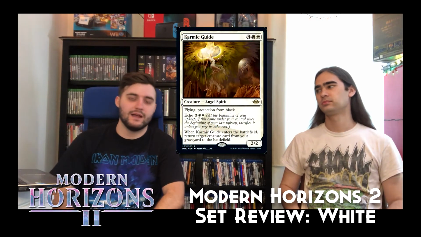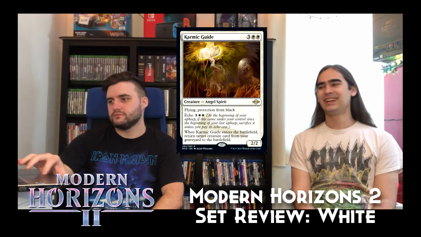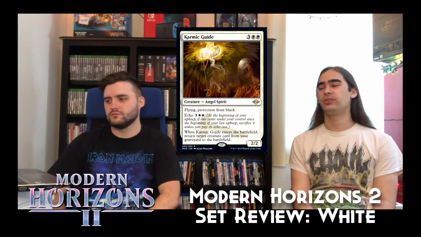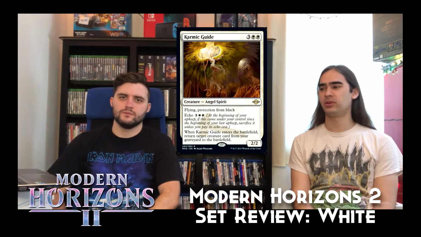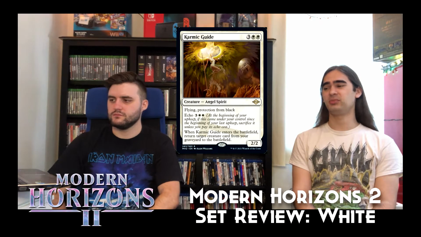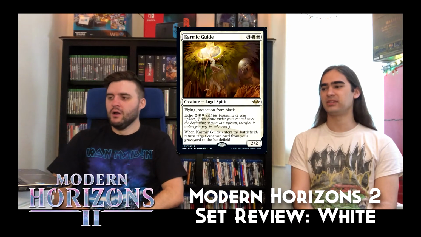We have Karmic Guide. Alright, this one, you're not really going to be doing a lot of value with this. This one is more for your loops, your combos. There's a new way to put Protean Hulk into play in this set, and this is a classic combo with that card. You looping it with your sac outlet to just reanimate something repeatedly.